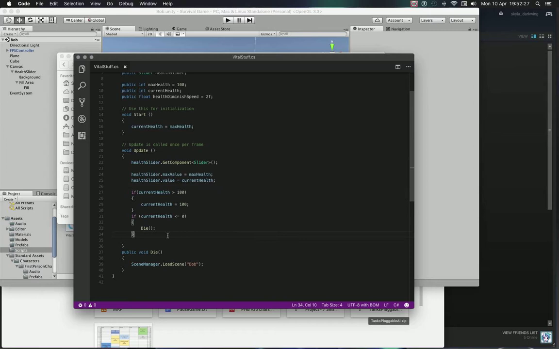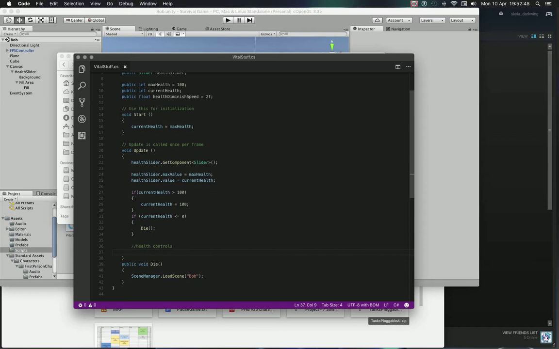Okay, so now that we've got all that plugged in, this whole area is going to be based on making the health do stuff.